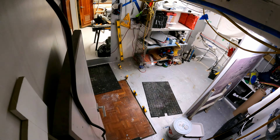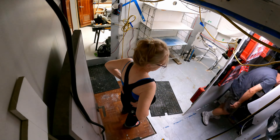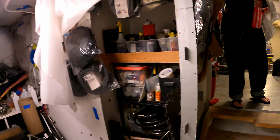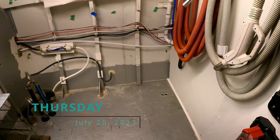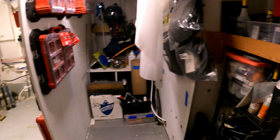We are going to start leveling this room out, then move to the little bathroom area, then the foyer, and the master bathroom will be the last room we level — then we'll throw plywood into those rooms. Good evening, it is July 20th and we are in the port bedroom. We're going to start running levelers, patch that hole, get this area leveled, and hopefully then move up to the foyer and get it leveled out so we can install plywood this weekend. That is the plan for tonight.